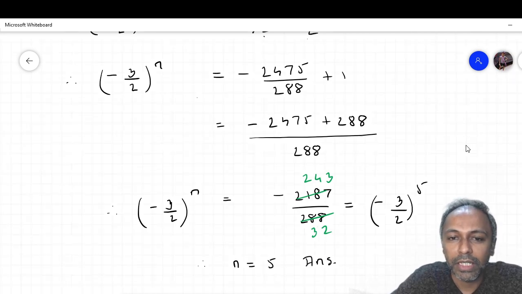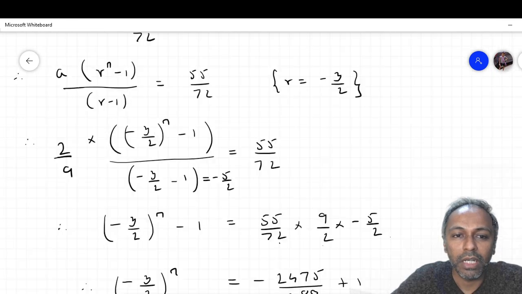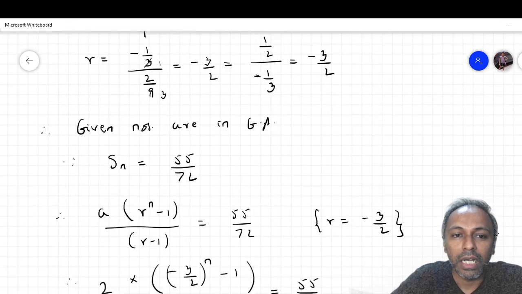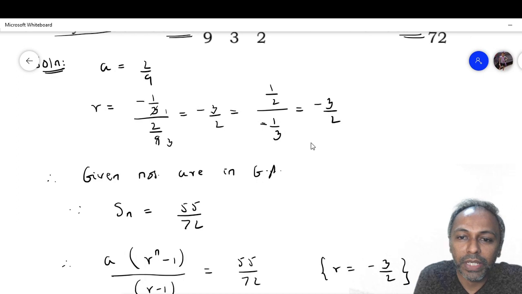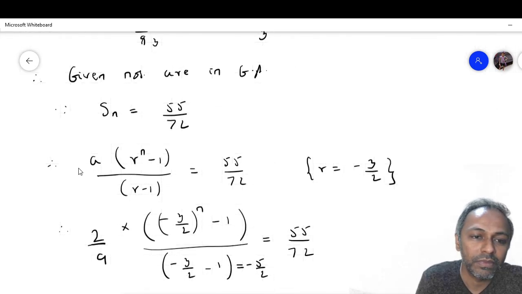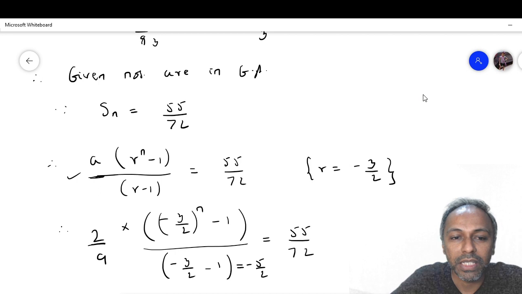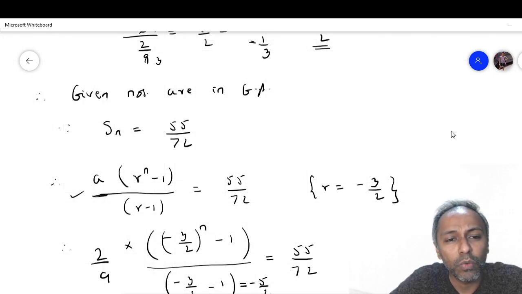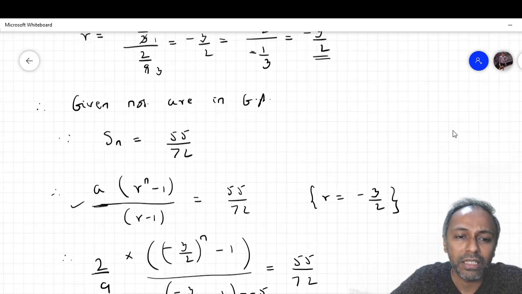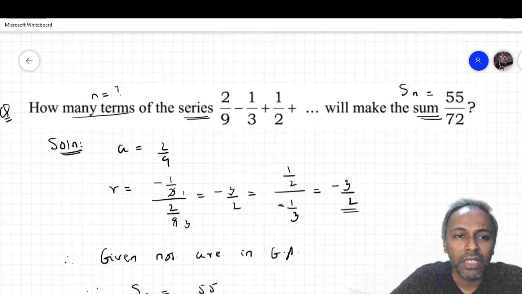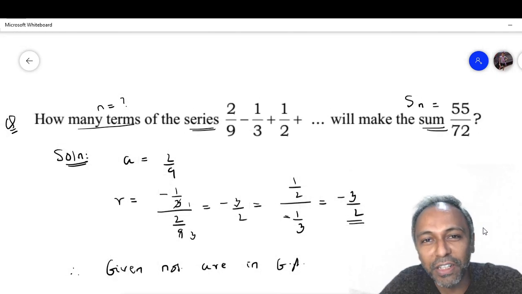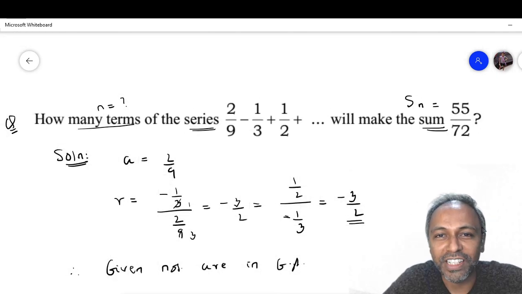So we understand that even if the value of r is less than 1, and we used the formula that was shown for r greater than 1, you will still get the same answer. So there is no need to learn 2 different formulas for Sn in a GP. Right? So with this we are concluding the topic. I hope it has helped you.